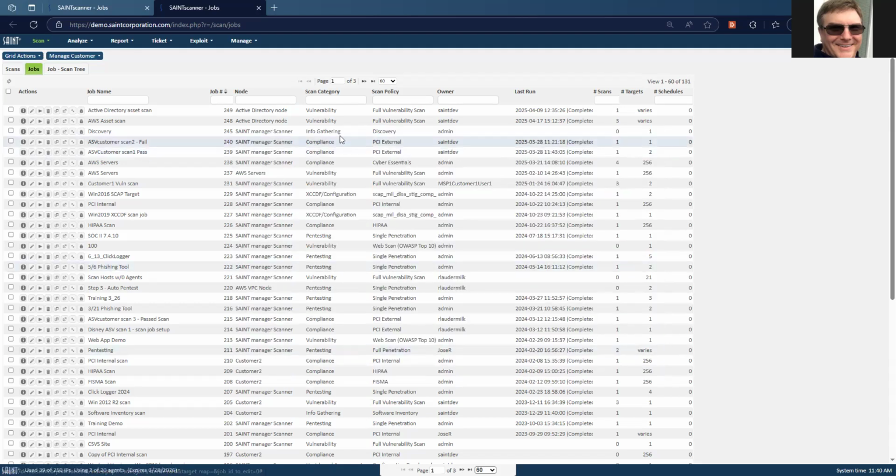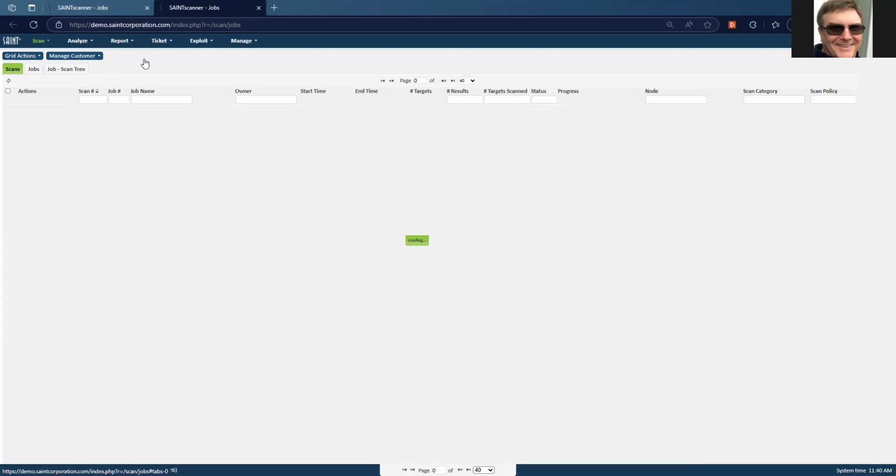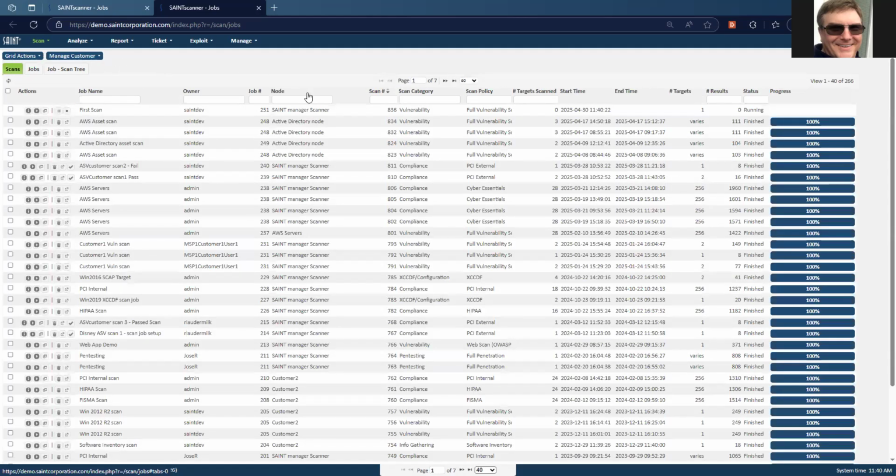So when we finish, we can look at scan activity a couple of different ways. In the Scan tab, we can see that our current scan that we scheduled is actively running, and we can see the progress. We can also look at the information about the scan. If the scan is complete, we can go into this user interface and rerun jobs without actually having to go through that process again.